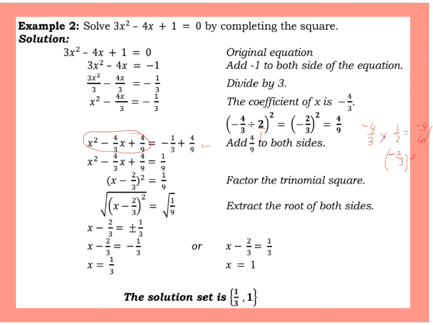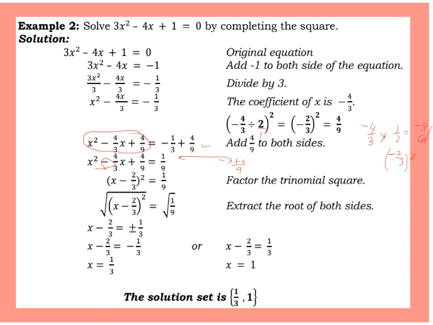So, since ito ay perfect square trinomial na, kunin natin yung LCD. So, 9 divided by 3, that is 3. 3 times negative 1, that is negative 3 plus 4 divided by 9. Kaya pag sinimplify mo, negative 3 plus 4, that is equal to 1/9. So, x minus, kasi minus po yung nasa gitna, square root ng 4/9, that is (2/3)², is equal to 1/9.